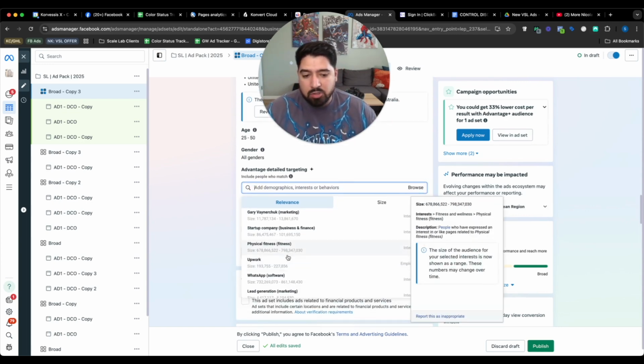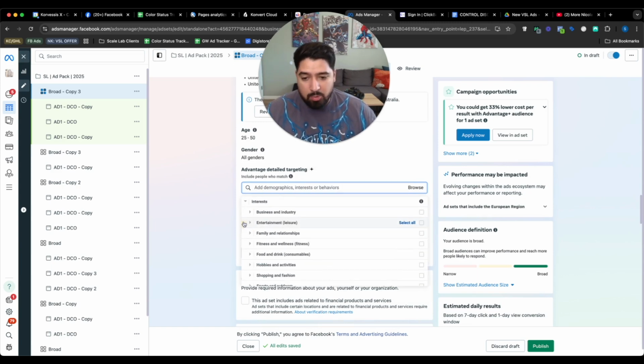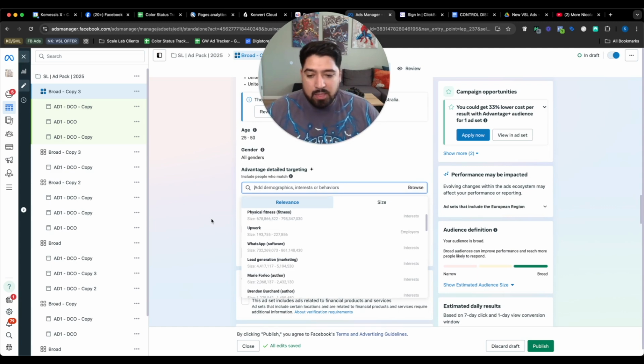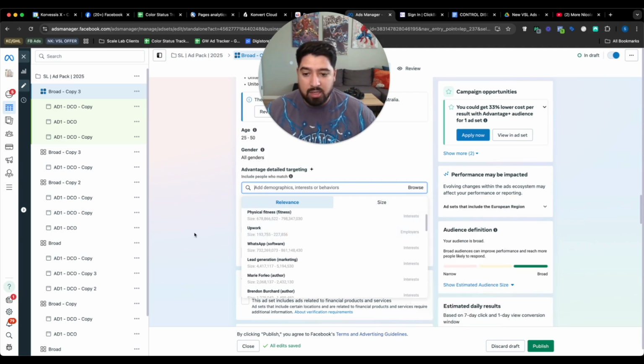And this is where you can choose interests, demographics, behaviors, etc. that you can target people with. And what's great about this is I usually like to pick between 3 to 8 different interests to target inside of one ad set. But I also test ads where there's just one single interest. Both work very, very well. However, I would recommend starting with a group of 3 to 5, which I find a sweet spot.